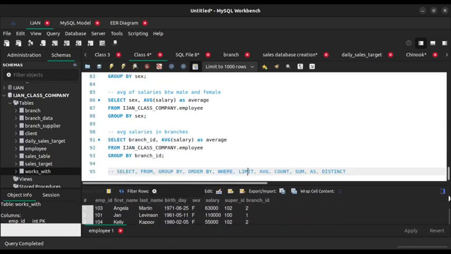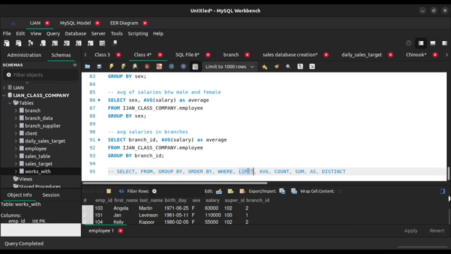Then limit is used in reducing. It's also more like a filter, but you use it in restricting the view, right? So if you want the top five of your rows, let's assume you have 1,000 rows, limit is just going to return the top five rows.